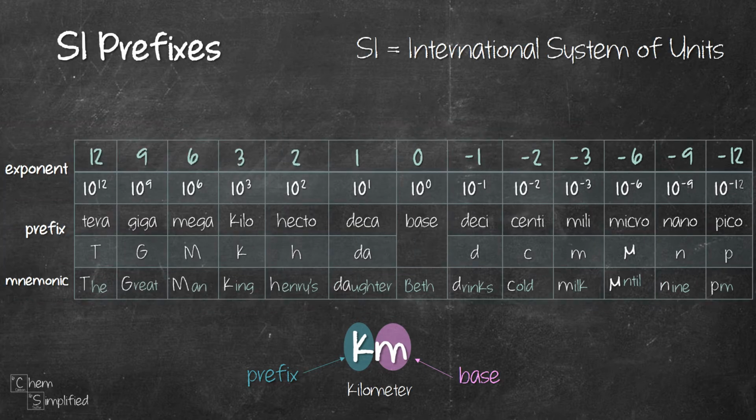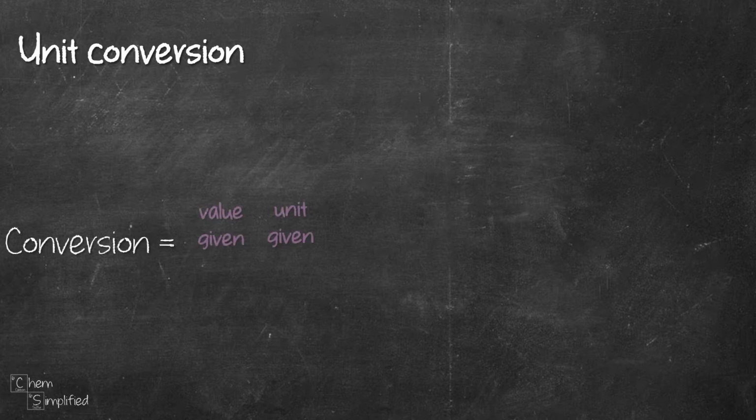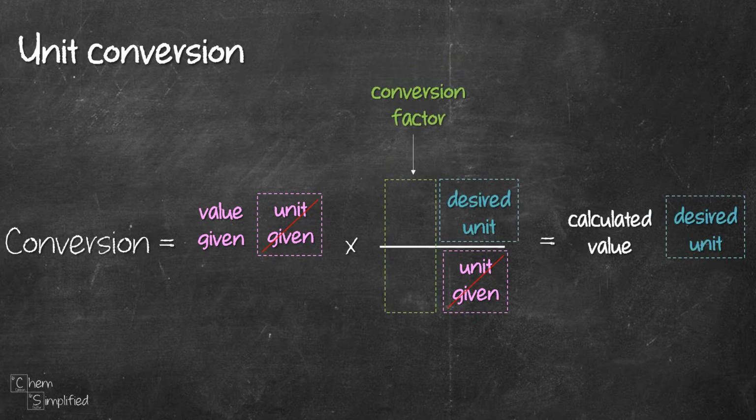Hope this helps. Now that we know our prefixes, let's proceed to the metric conversion. I went through a foolproof method of unit conversion in a video I've posted. The link is on the top right corner and in the description box below. Do check it out if you haven't seen it. So we're going to proceed using this method, and so let's start with our first example.